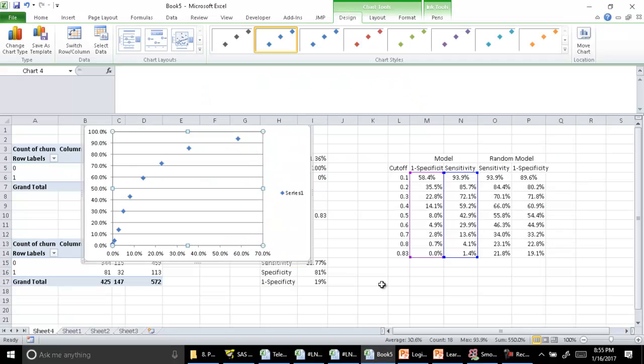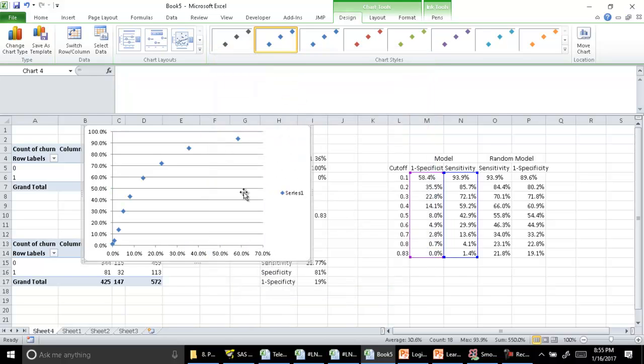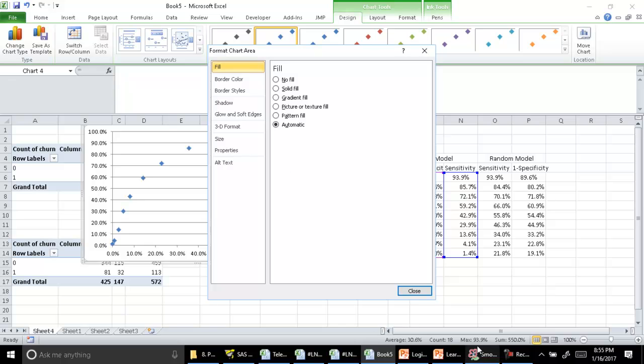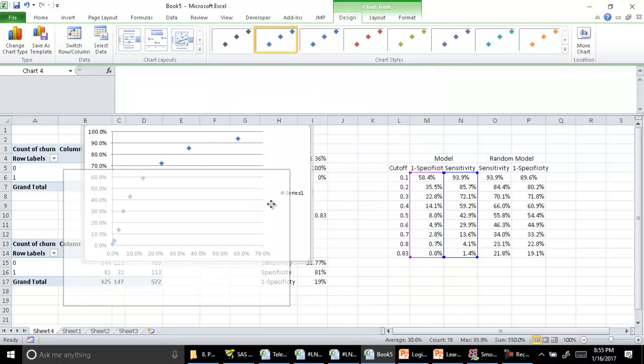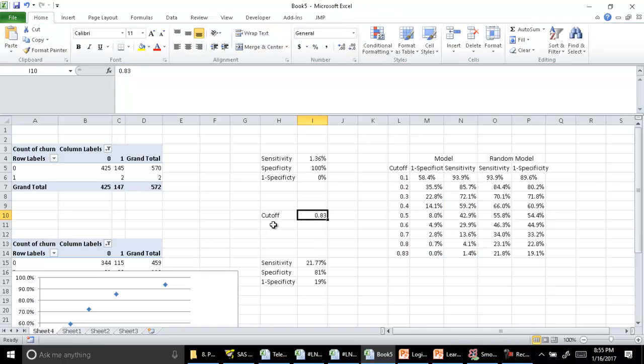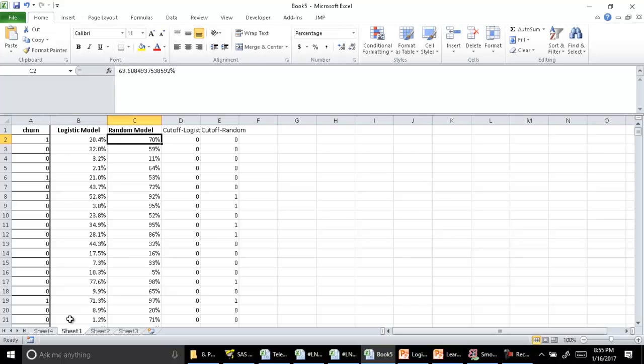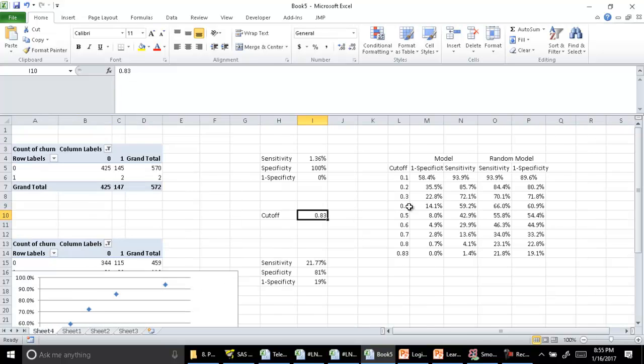And what we are doing is we're essentially generating the sensitivity and 1 minus specificity at different points in the cutoff. So if I keep changing the cutoff for my decision, and this cutoff is being applied on the actual probability score that we've generated over here for the logistic as well as the random model, this gives me the trade-off between 1 minus specificity and the sensitivity.